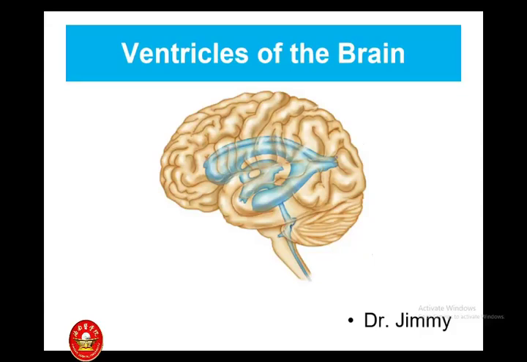Okay, students, today we're going to talk about the ventricles of the brain. Ventricles are actually the expansion of the central canal of the neural tube, lined with ependymal cells and containing cerebrospinal fluid. They contain the choroid plexus, which produces cerebrospinal fluid, communicate with the subarachnoid space via three foramina in the fourth ventricle, and consist of four fluid-filled communicating cavities within the brain.